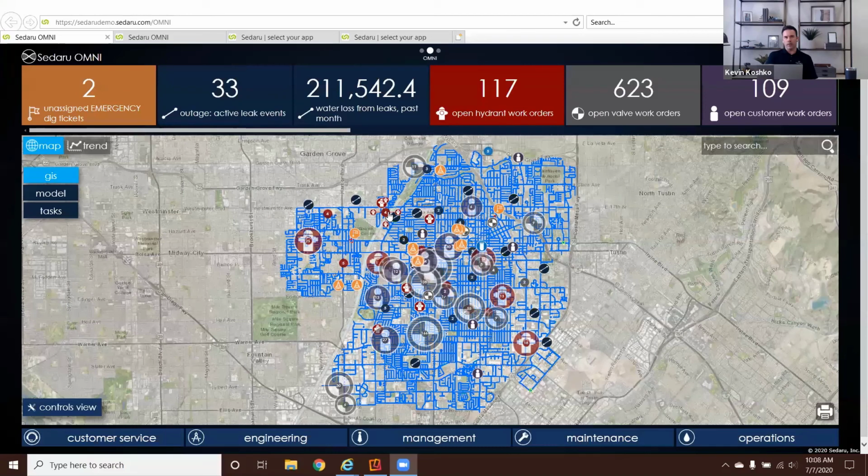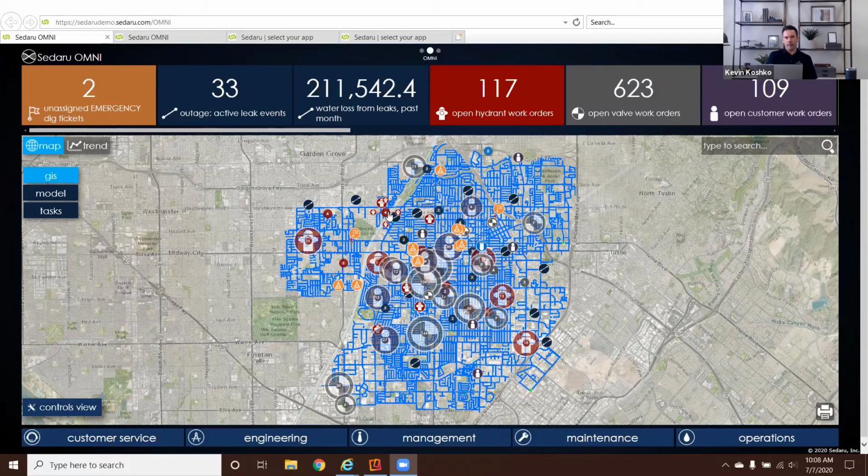The second part, the network intelligence piece, is taking additional things like sensors. That might be a SCADA system, that might be an AMI system. It could be something external that you would use to understand the quality and potential health of your utility within the network itself.